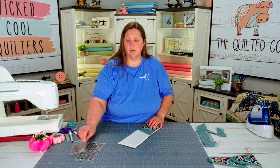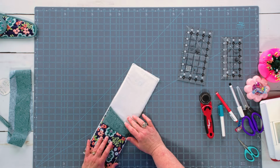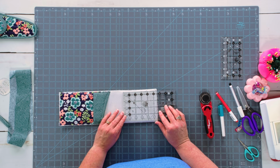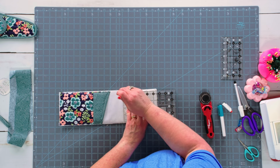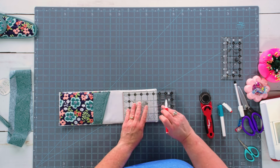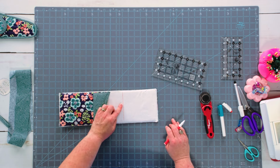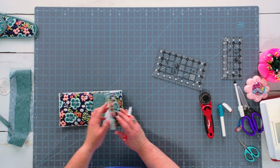So we want to measure from our top part right here where the magnet is, and we're just going to measure. Now, depending on if you're making the big or the little one, it's going to be a different length. So with this one, we're going to measure 5.5 inches right from this top edge. And we're just going to draw a line right across our project. Now this is going to be our fold line where the top closes to form our case.